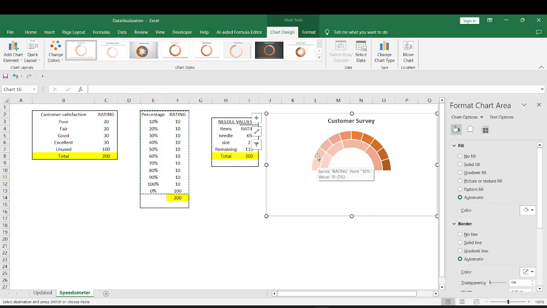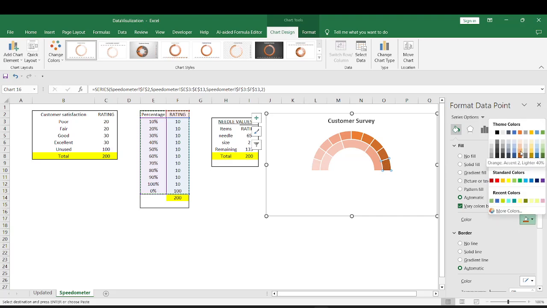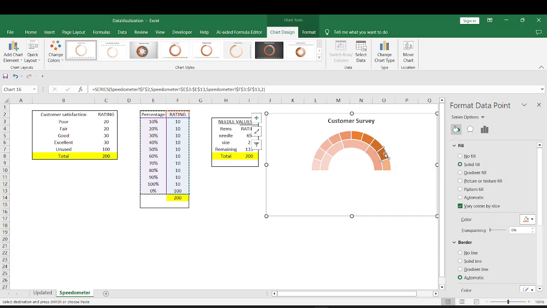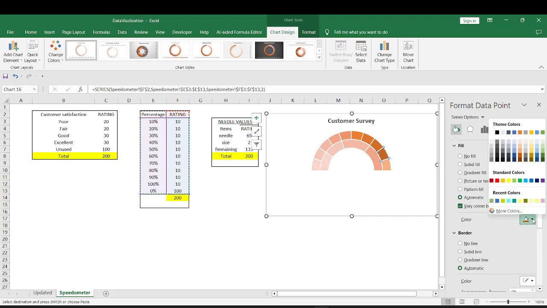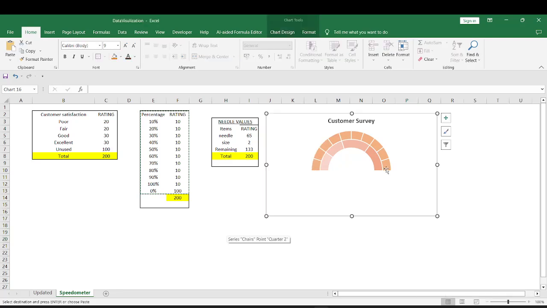Here the outer donut shade is getting bright, and I don't need these bright changes. Let me lighten this color. Let me select this section and reduce the shade to one color lighter. I have to repeat the same thing for all these slices. Now you see that these shades are almost light now. Now we have our outer donut chart ready.